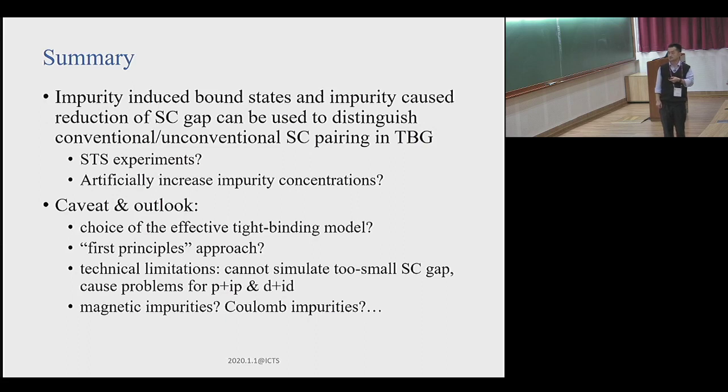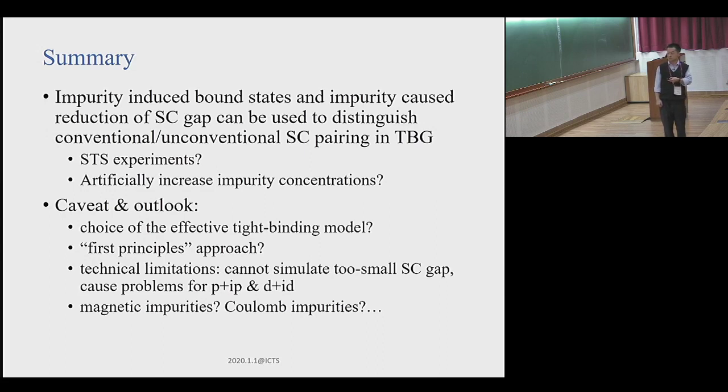There's a lot of, as I said, this is in some sense a work in progress, and a lot of caveats and technical problems, limitations for our work. So we chose this two-orbital honeycomb lattice model, which is one of the simplistic models for twisted bilayer graphene. But certainly it's not the best model that is present now. I think Ashwin already made a much more sophisticated 8-band model, but numerically it's much less tractable. And whether we can really quantify the impurity potential from more first principle calculation, that's also a very important question.